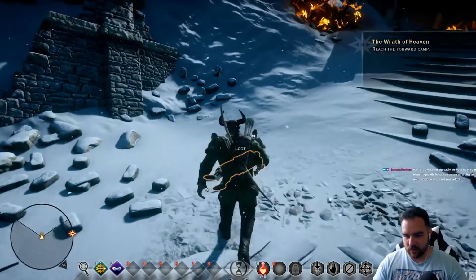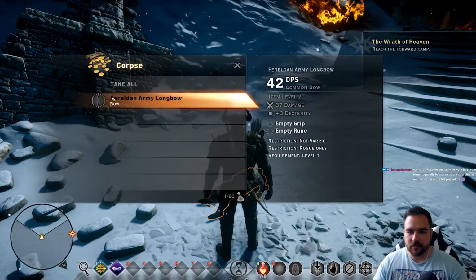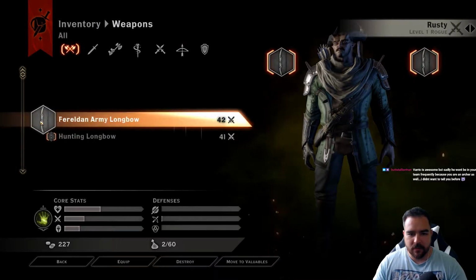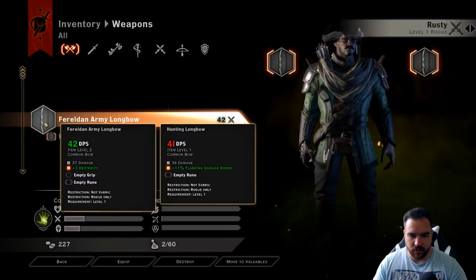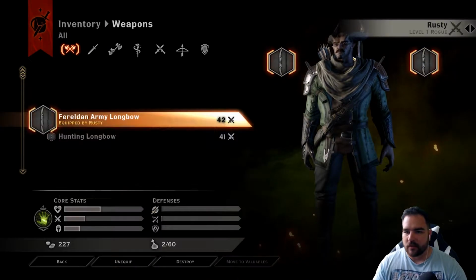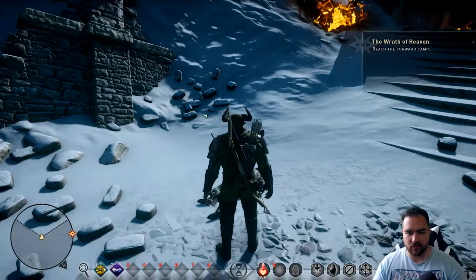Jesus, I need to loot stuff. Ferelden Army Longbow. There we go. Weapons, baby. And plus 3 dexterity, and 2 empty grip and empty rune. Right, okay, well, let's go with this one for now.